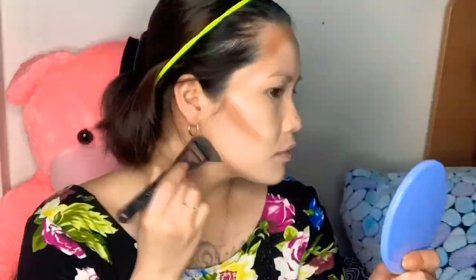Kailangan mag-control sa jawline para sexy siya tingnan. Patapos yung contour.